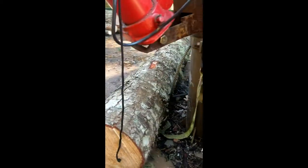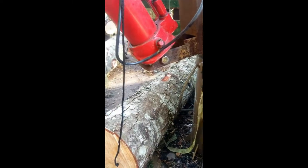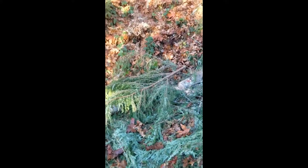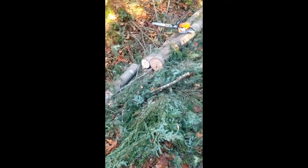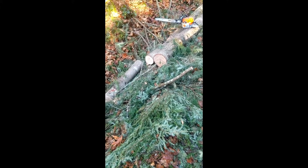Let's see, I got this wireless deal here, but this is, I think, a 3,500 pound winch, but I got like the handlebar control, like for a four wheeler, right here. So you can do either one. But then I got these smaller ones here. I'll throw them up and then I'll get it all stacked up. I'll probably back up. I could get the PV and roll them up out of there, but I might try and hook onto them and just hoist them up and do it that way.